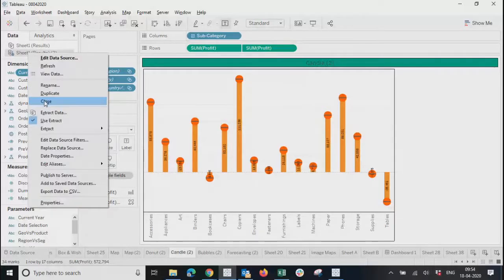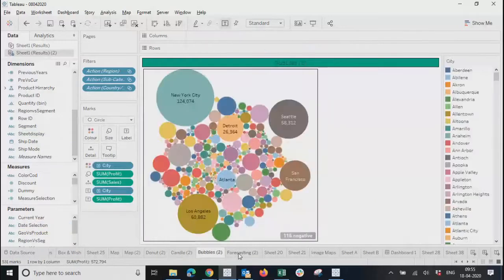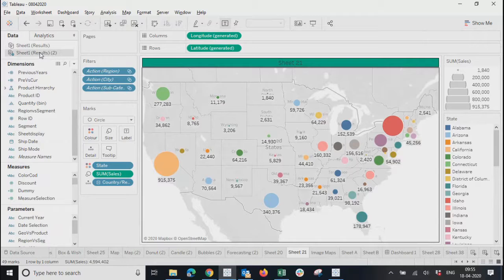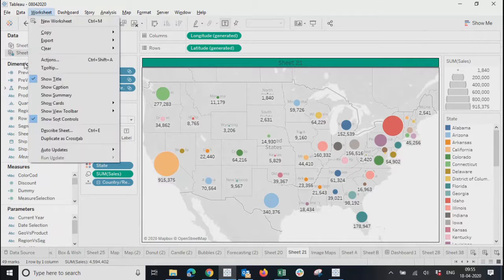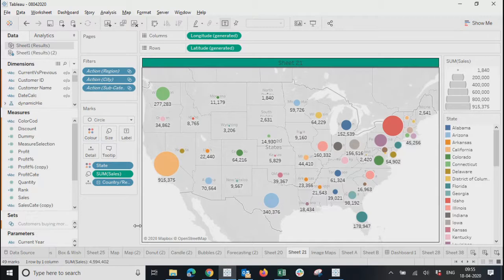Doing it, you need to make sure that all the calculated fields which you are using in the sheets which you brought should be created in the other data source also. And then once it is created, you need to replace the second data source with the first one, right? How to do that?